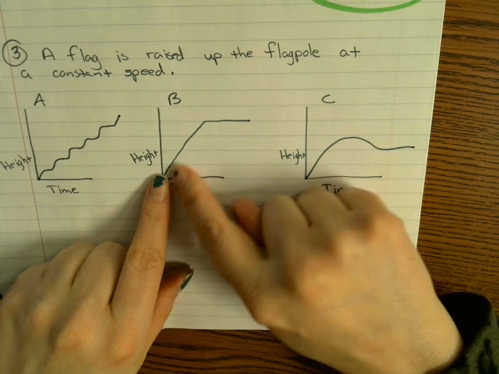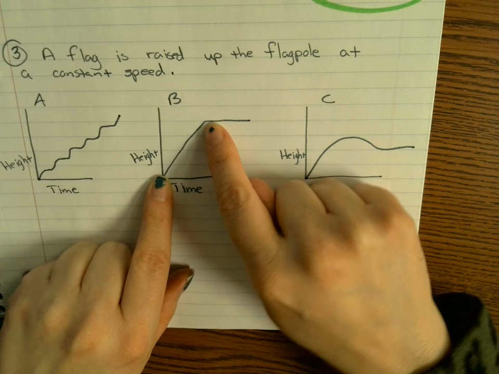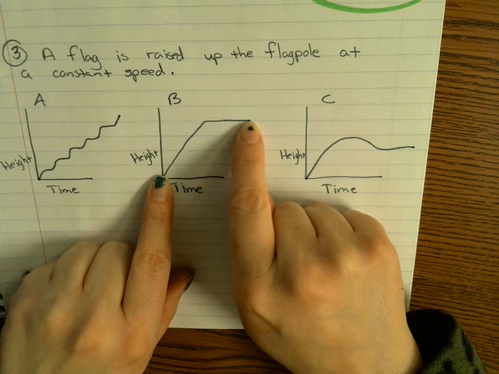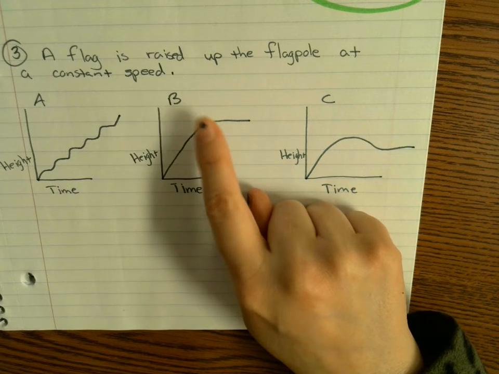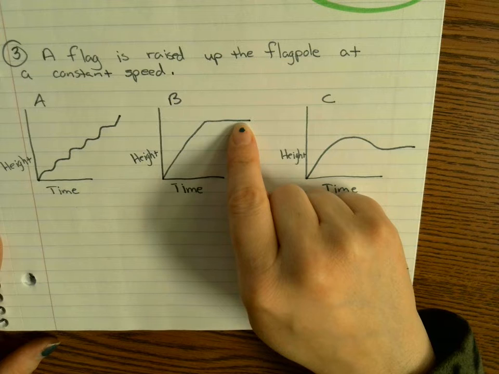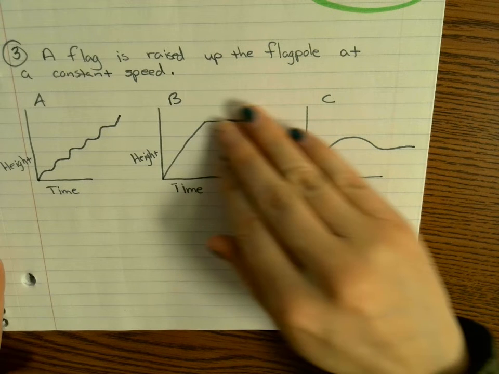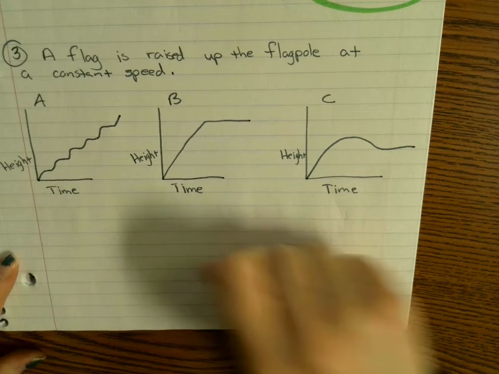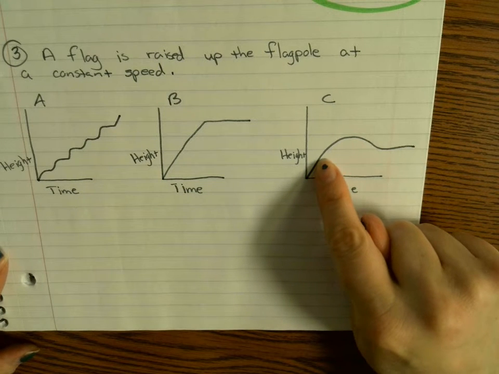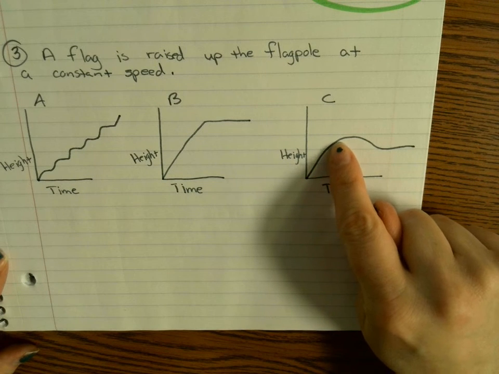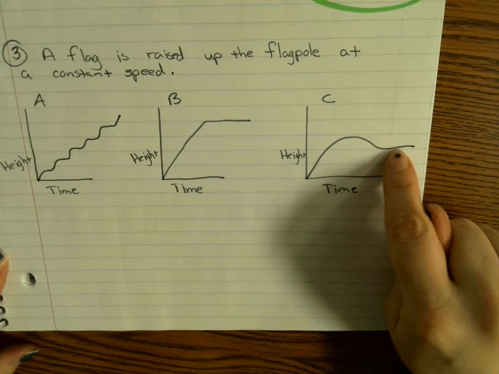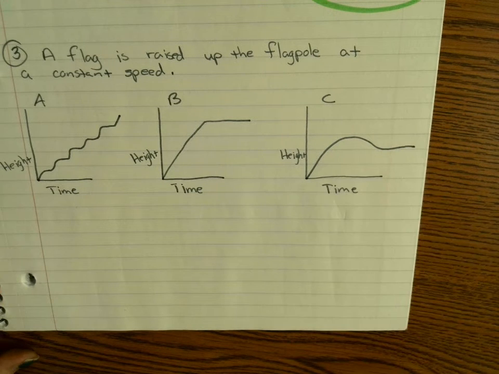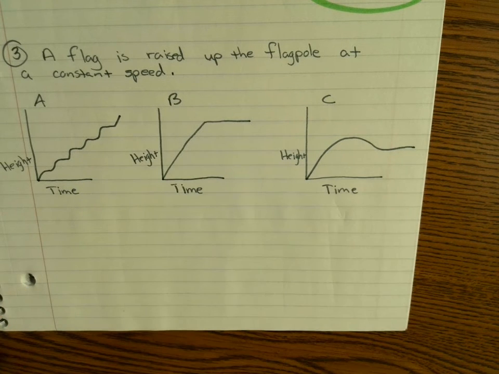And then once it gets to that top point, it tapers off and it stays at the same height, because eventually, once it gets up to the top of the flagpole, it can't go any further, can it? It's going to stay there for the rest of the afternoon. Okay? As for C, it shows kind of a consistency until it gets close to the top, and then it starts curving and coming back down, and then it's going to be flat. Almost like they raise it up and bring it down some and then leave it where it is instead of it being up at the top. So that's not what the story was indicating. So the correct answer here is going to have to be B.